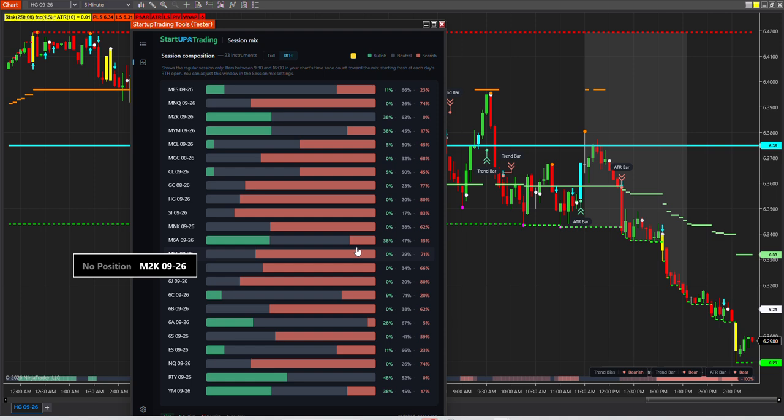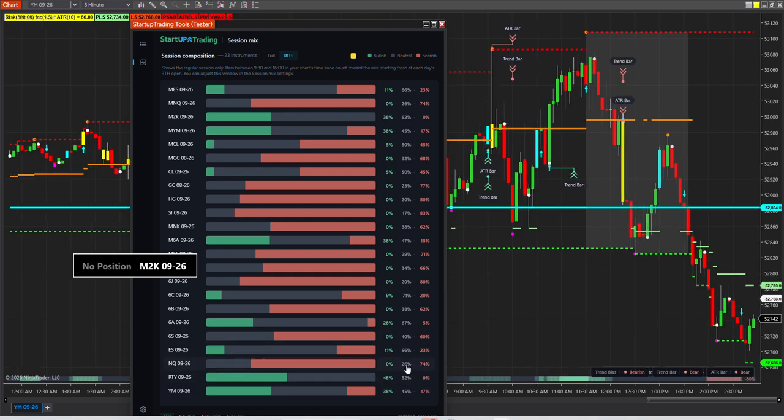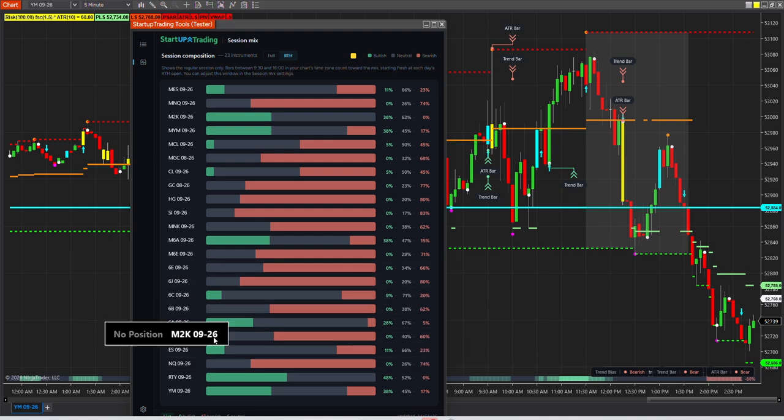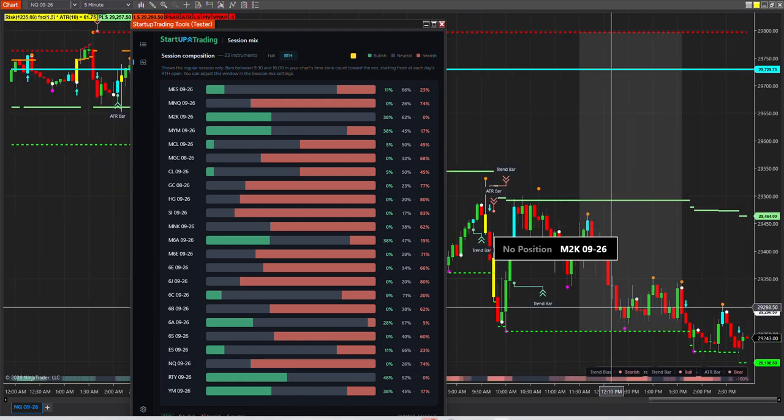This is going to be extremely helpful when we're trading single stock futures, because you can just go ahead and actually scan from the top and the bottom. What's the lowest percentage? What's the highest percentage? Like today, the market that's trending down the most, if we're including currencies, which I know some of you guys do, actually the Nasdaq's trending down the most here. The Nasdaq's trending down 74% of the day. So do you want to take a long in a market that's trending down 74% of the day?